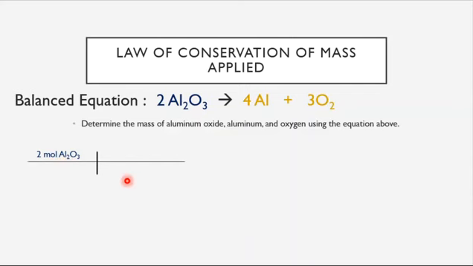And remember, during mole conversions, you always use 1 mole of aluminum oxide, or whatever the compound is that's given to you here, and then find the mass of that substance using the periodic table. So we're going to write 1 mole of aluminum oxide equals 101.96 grams of aluminum oxide. Just to review, you need to use your periodic table to come up with this number.